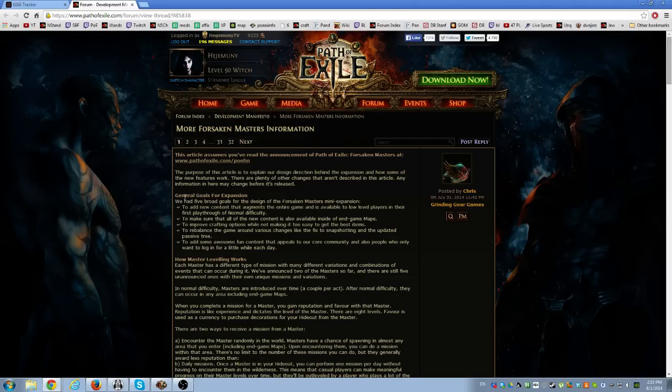Alright, general goals for the expansion. We had 5 broad goals for our design for Forsaken Masters mini expansion. To add new content that augments the entire game and is available to low-level players in their first playthrough on normal difficulty. To make sure that all the new content is available inside endgame maps. This was my favorite change that they made. To improve crafting options while not making it too easy to get the best items. This is what we saw, the crafting bench.